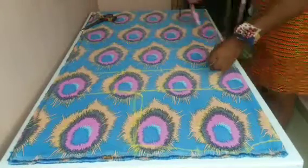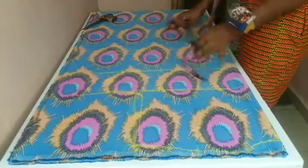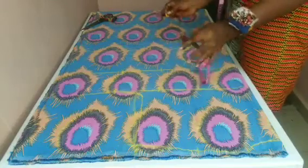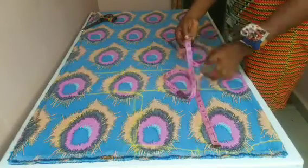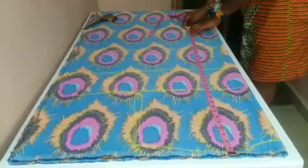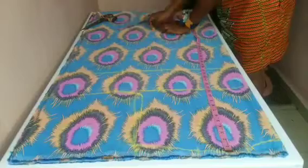All right. Now remember that this gown has a pencil mouth on the down part. It's kind of a pencil shape. Okay, then I'm going to measure from the shoulder to the place I want this to be. It's going to be 34 inches. I will mark it with my chalk and just rule it out with free hand.